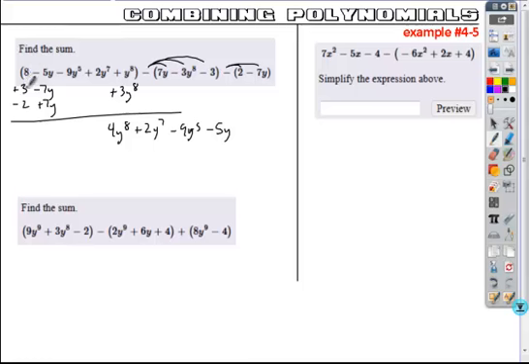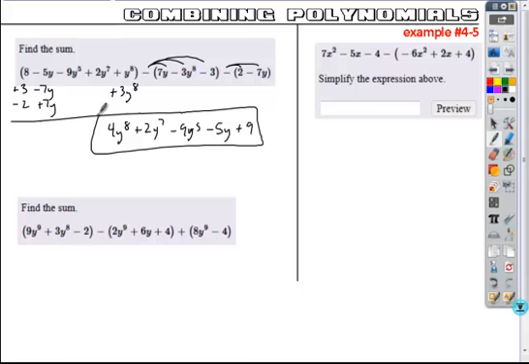And then here I have plus 3 and minus 2 gives me a net of plus 1. So 8 plus 1 here gives me my total of 9. Okay, and so that would be my simplified form. Okay, so that's one possibility that you can work through when you're combining terms.